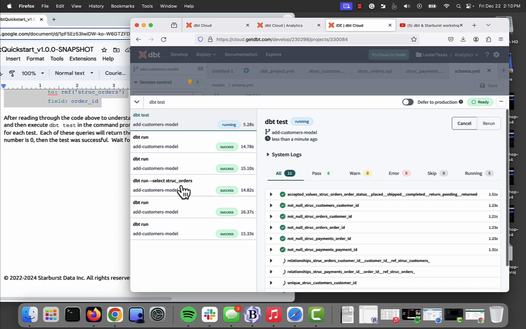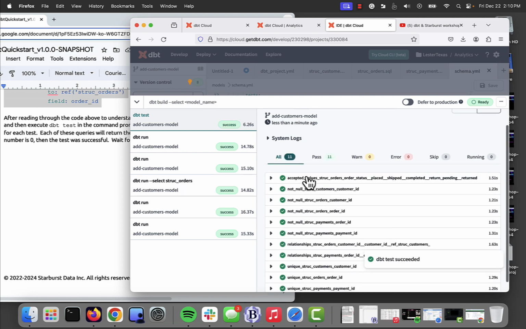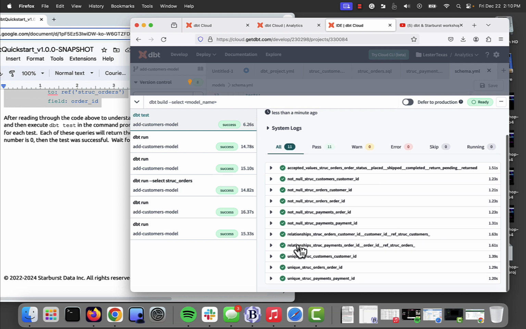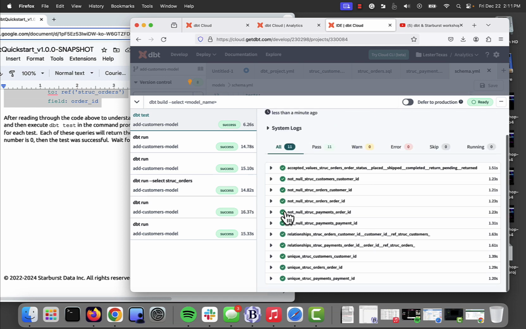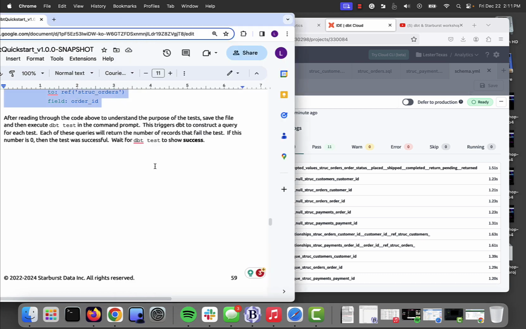You see there's that select one we did earlier. And there we go. It's running 11 tests that we have identified. There's the names describing them. They all pass. We're all looking real good. You can drill in and get some more details, but for the most part, you're just looking for greens, yellows, and reds. All clean, all successful. That's good.